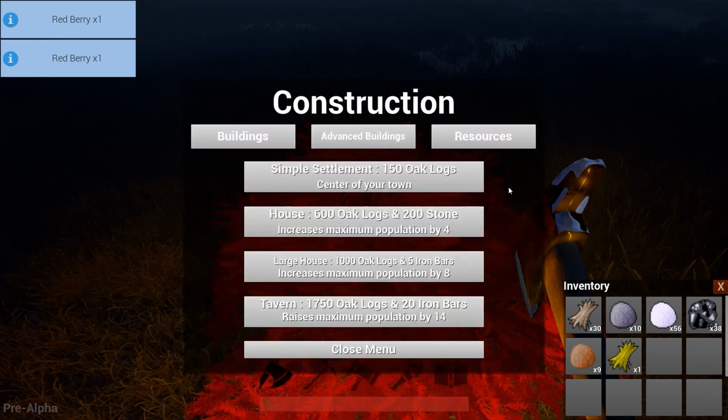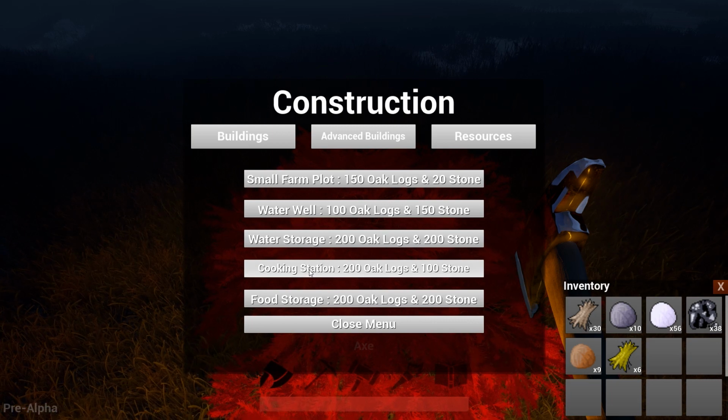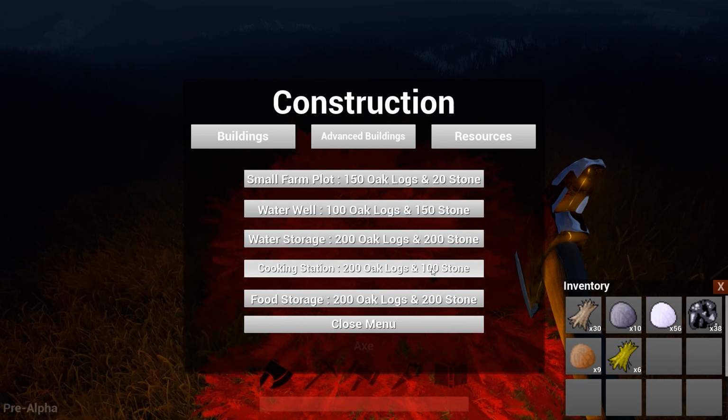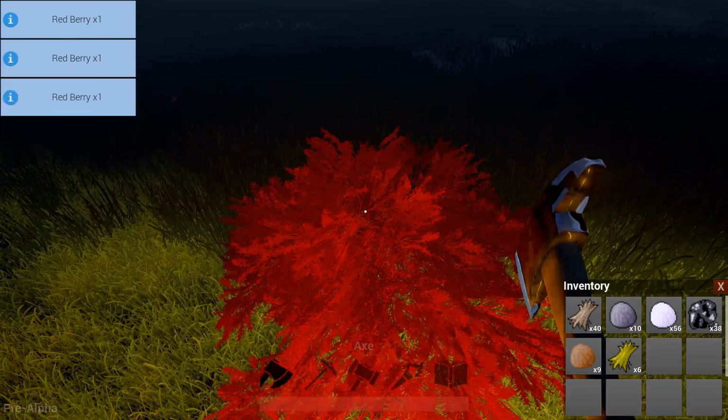And the way you could get food automatically is to make a cooking station. So we're going to need 100 stone and 200 logs. I really don't feel like doing that right now. So let's go ahead and get some red berries.